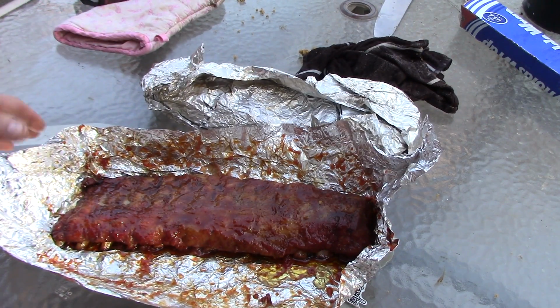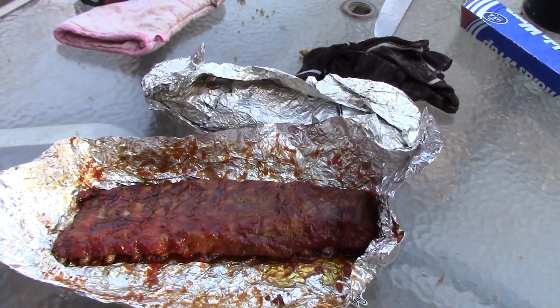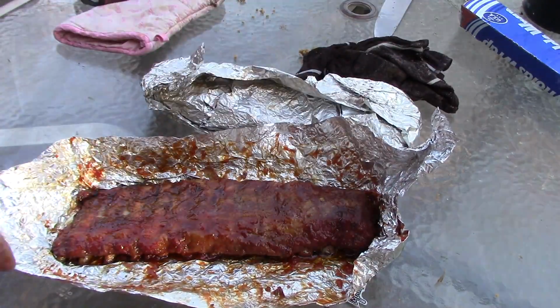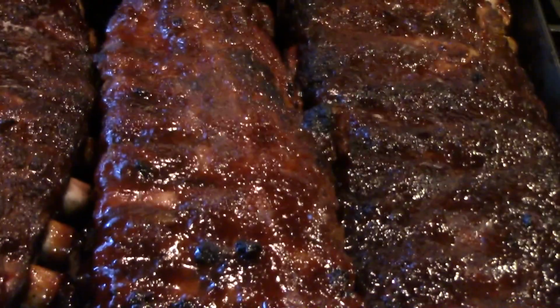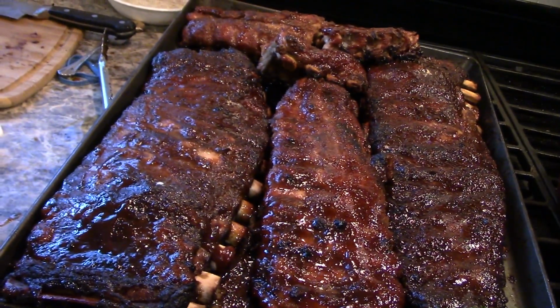If you prefer to make your own sauce or add a sauce you like, you could do that too. But I like to just glaze this. Bada bing, bada boom, we're done. So I'm going to throw this in my broiler. I'll show you what it looks like, and then let's eat it. Okay, and you want to put it under the broiler till you get that little sizzle action we got right there. And yeah, so it's ready to eat. Let's try these babies out.